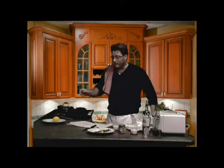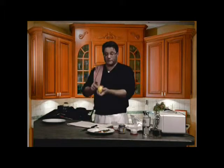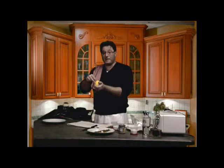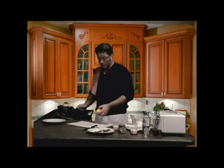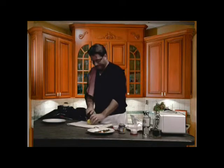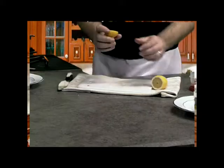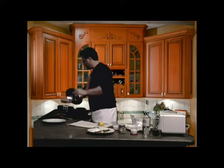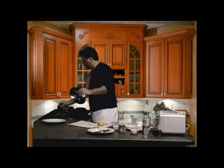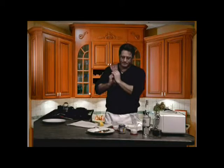Now, also with this dish, we're gonna use some lemon. Check this out, the seal right there, made in America. When you cook with Charles, you put American lemons to work. Now, I'm just gonna cut off the end of the lemon because I just wanna put this in here with just a little bit of squeezing, and I'll just place the lemon to the side. Let that sit for a while.